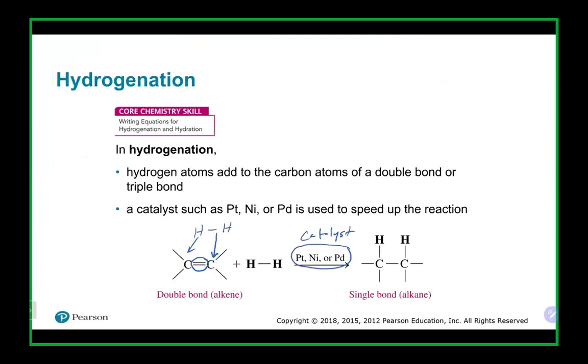Let's take a look at some of these here. So here's our hydration reaction. As I mentioned before, I'm not going to be too concerned with the catalyst, but you might see them in some books and problems. They're up on top of the arrow. A catalyst, again, is something that will speed up the chemical reaction. It really doesn't play a role in what you're drawing. It's just there functionally when you actually do the reaction.